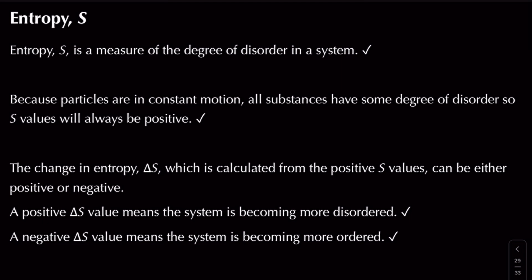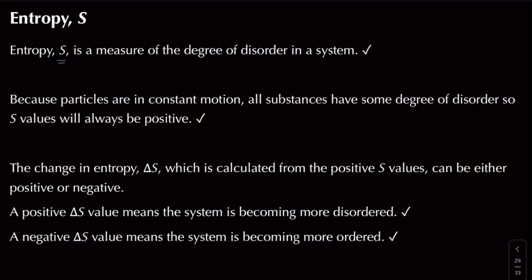So in this video, we're going to be looking at entropy, changes in entropy, how we can calculate a value for that change as well as actually explaining the change too. Now starting off, we know entropy has a symbol S, and we know it is a measure of the degree of disorder in a system itself. Now that's our exam answer, but what does that actually mean?